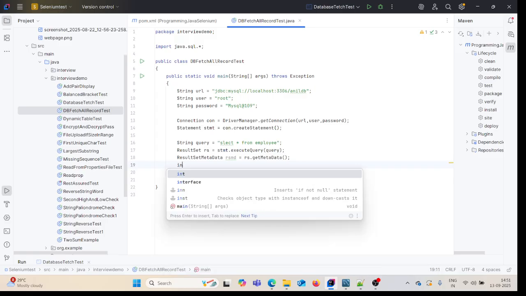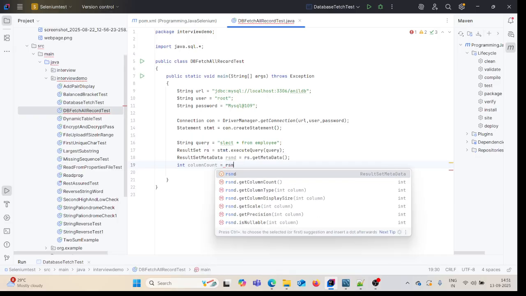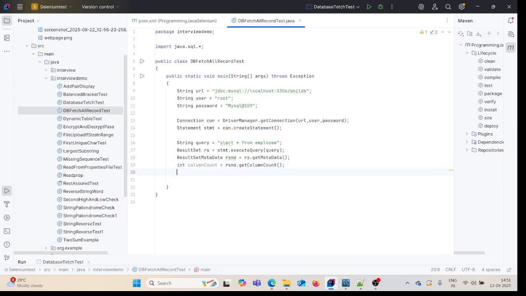Then I will write int columnCount is equal to rsmd dot getColumnCount.